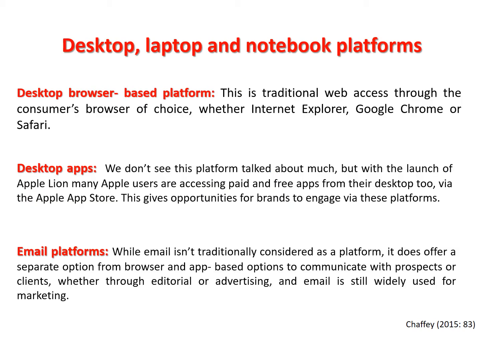So desktop, laptop, and notebook platforms, desktop browser based platforms. This is a traditional web access through the consumer's browser of choice, whether Internet Explorer, Google Chrome or Safari. Desktop apps. We don't see this platform talked about much, but with the launch of Apple Lion, many Apple users are accessing paid and free apps from the desktop too via the Apple App Store. This gives opportunity for brands to engage via these platforms. And then you have email platforms. Whilst email is not traditionally considered a platform, it does offer a separate option from browser and app-based options to communicate with prospects or clients, whether through editorial or advertising, and email is still widely used for marketing.